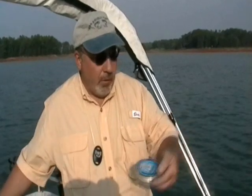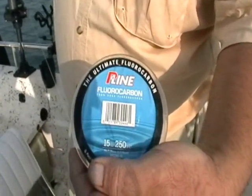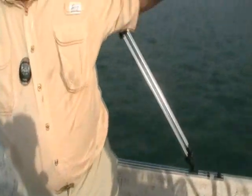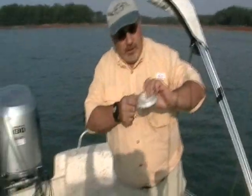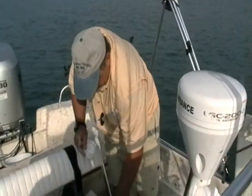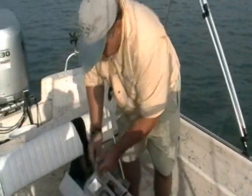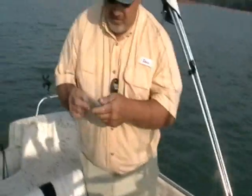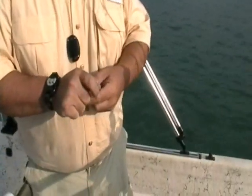I like to use fluorocarbon. I'm a big believer in a 15-pound test for summertime down rods. So take the arm's length and maybe a half arm's length. Should be about 9 feet. Take a swivel. Number 5 or number 7 swivel, about the right size. There you go.